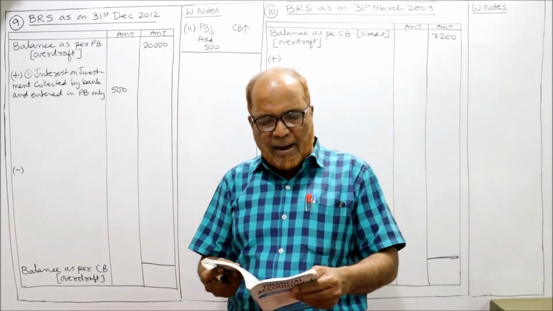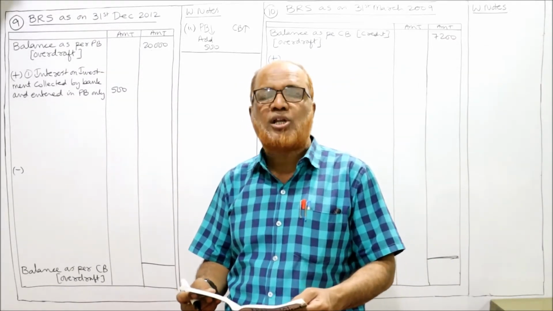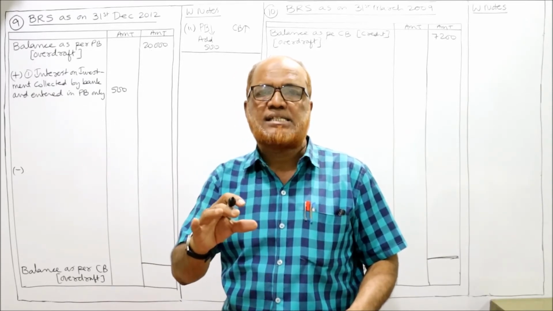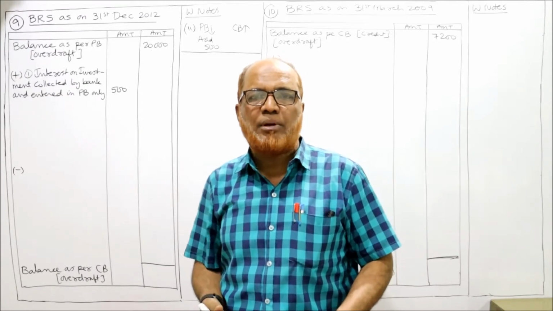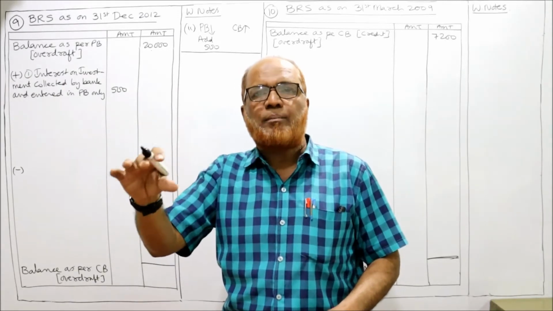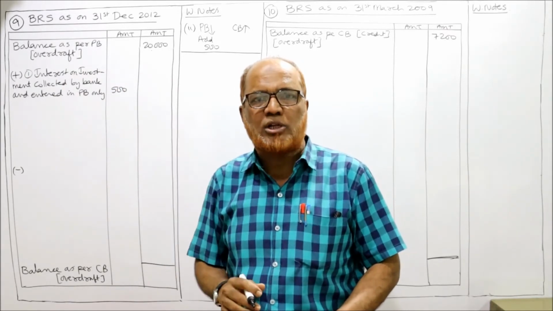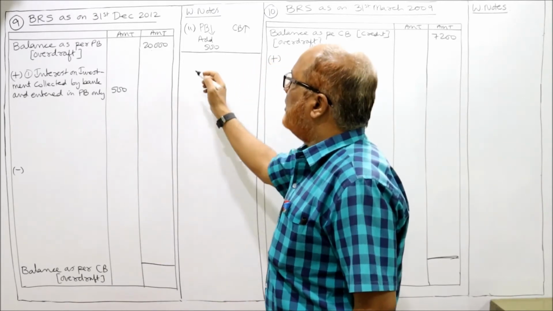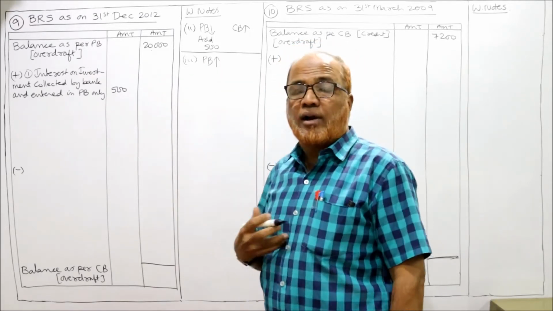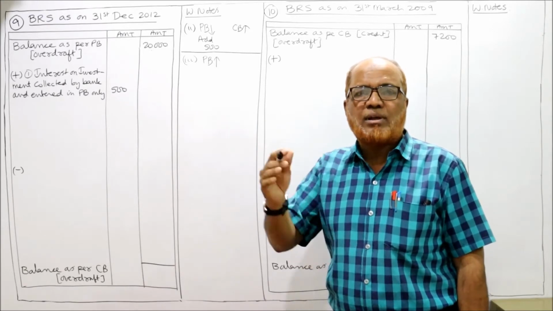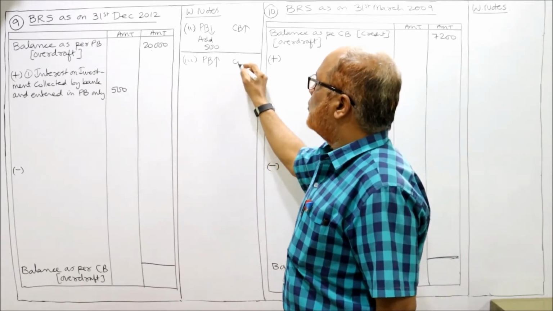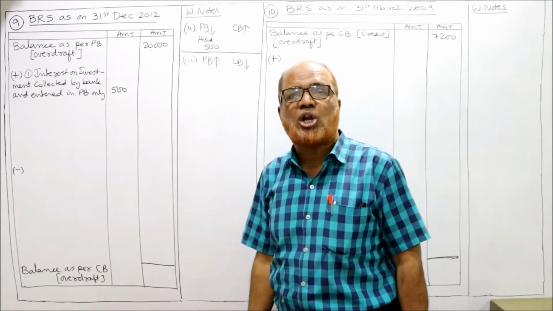So third point, bank has paid 300 rupees towards insurance premium and was not entered in the cash book. On the standing instructions, the banker has paid insurance premium on behalf of the customer. Account holder has given instruction to the bank that from my bank account you pay the insurance premium. The banker has paid the insurance premium. When the banker paid insurance premium, the overdraft as per passbook will increase. Already I am having overdraft with the banker. So when the banker has paid from my account, the overdraft as per passbook will increase. Cash book overdraft still showing less balance because it is not recorded in cash book.